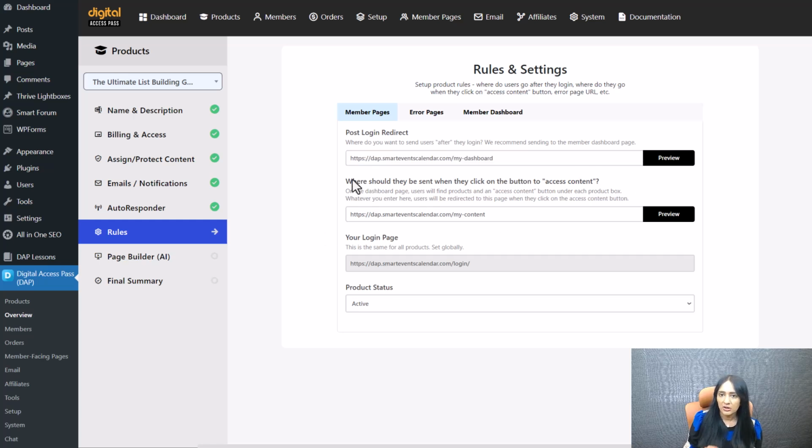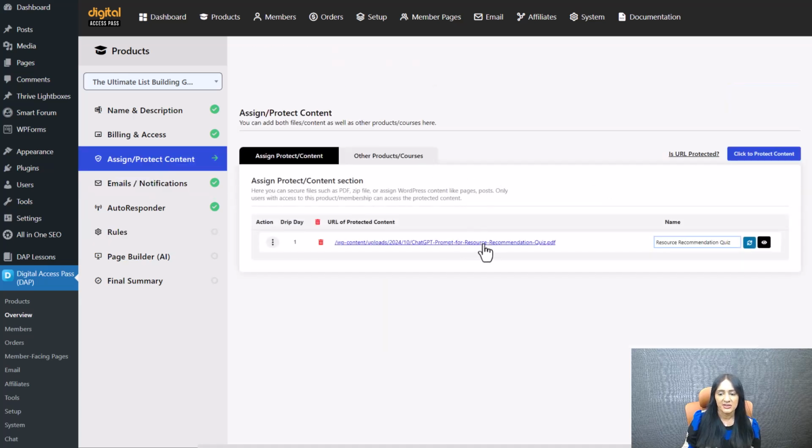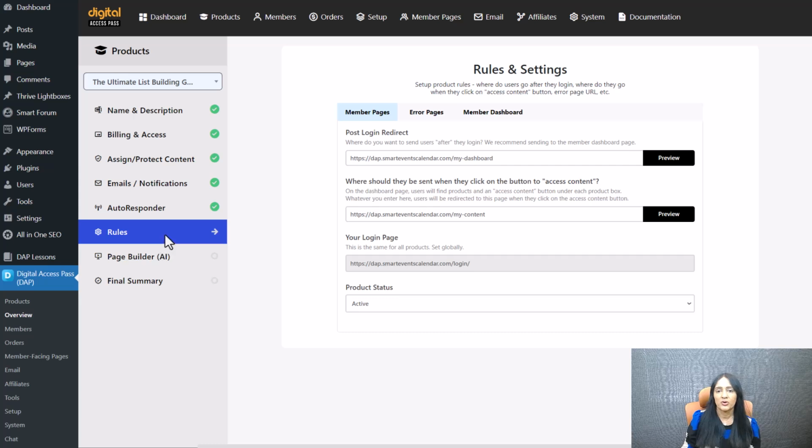Now, when they click on the product box, when they click on the access content under the product box, where do you want them to access that product's content? So this is different for each product, right? So in this case, this is a PDF report. I want them to be able to download the PDF or access the PDF when they click the access content for this product. So I always want them to go to the membership dashboard, but in the dashboard, I want them to be able to access this PDF. So you can right click it, grab the link, copy link, right? That's the link of this PDF. Or if you already know where to send them, just enter that URL.